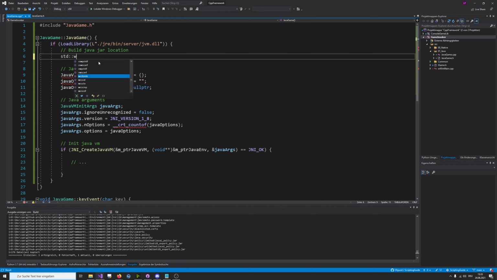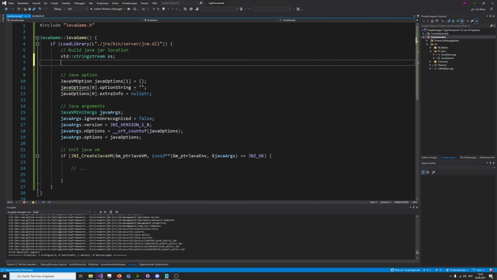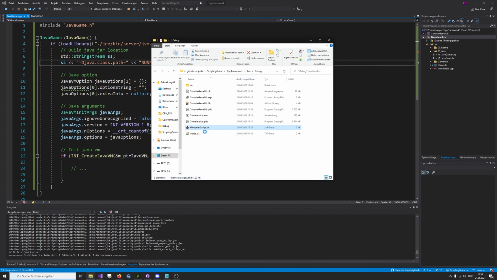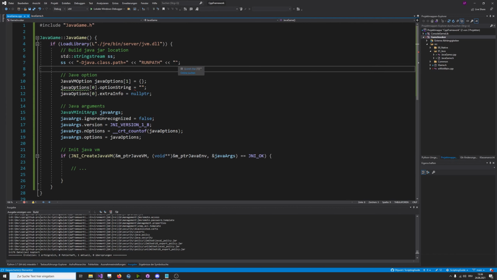And I am going to say std::stringstream ss. And we want to set the -Djava.class.path, which is the class path of our Java application. And this is gonna be set to our run path, and we will append our jar name. We had this called hangman.jar, so I'm gonna copy that and paste in hangman.jar there.